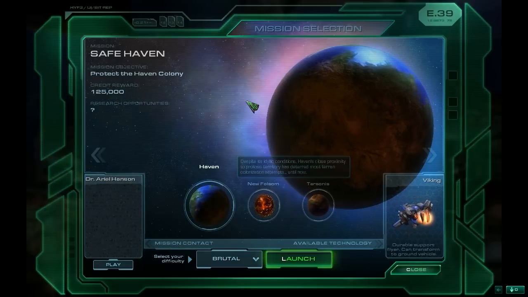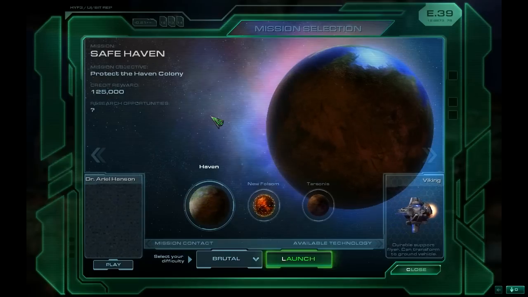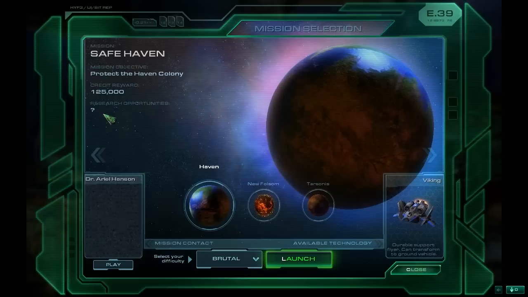Okay. So there are a couple of threats here. It could be Protoss coming to purge the virus that may be infecting the Terrans here on Haven, that Dr. Ariel Hansen has set as a refuge. Or it could be that there are more Zerg problems. So we don't know what research opportunities are going to be available on this. We don't know which threat we're going to be facing.